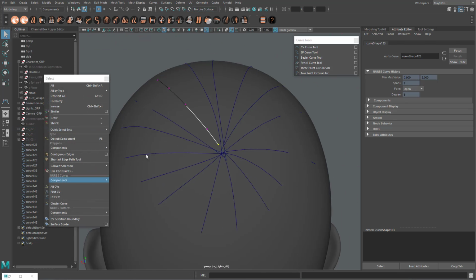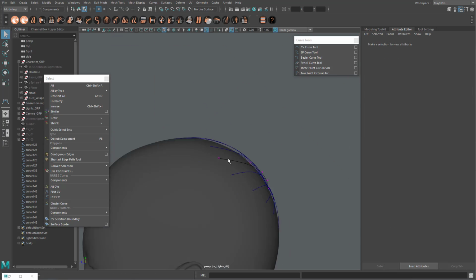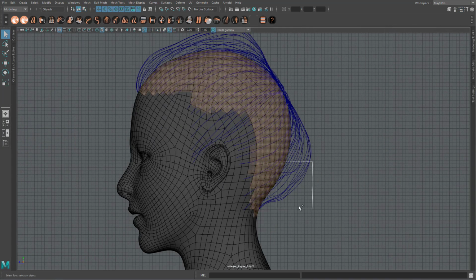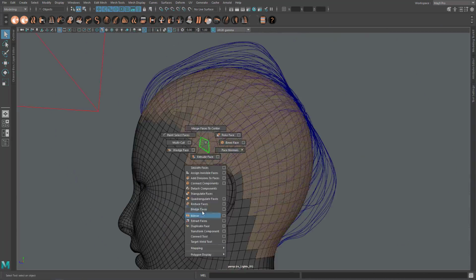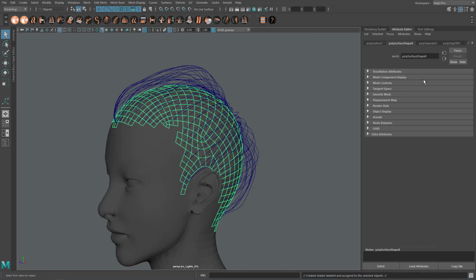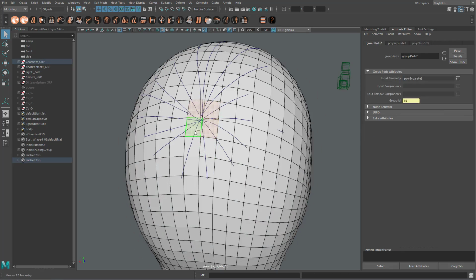Don't spend too much time drawing curves like I did here. A lot of those curves are not necessary. When you are done with all the curves, you can proceed to extract the scalp to use as distribution mesh. The scalp only needs the polygons where you want the hair to grow from.